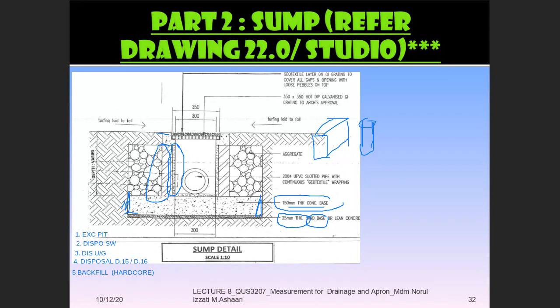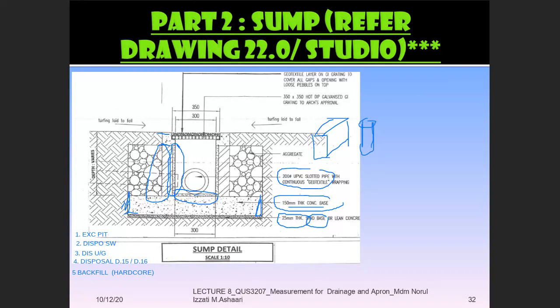You also can see the plastering on the surfaces of the concrete. So these two have to be measured separately. And then after that, on the top of this one, you have the pipe itself, 200 mm UPVC pipe. Okay, this is different. For the sum, the pipe is not measured in meter, but this one, I choose red color, you have to measure according to V.6.5.